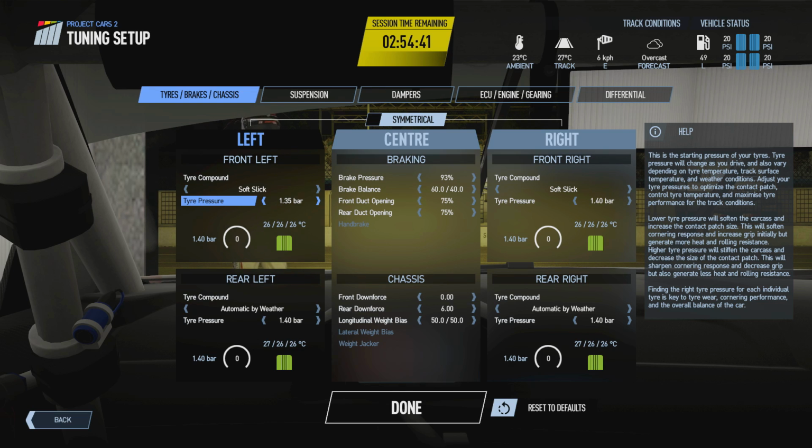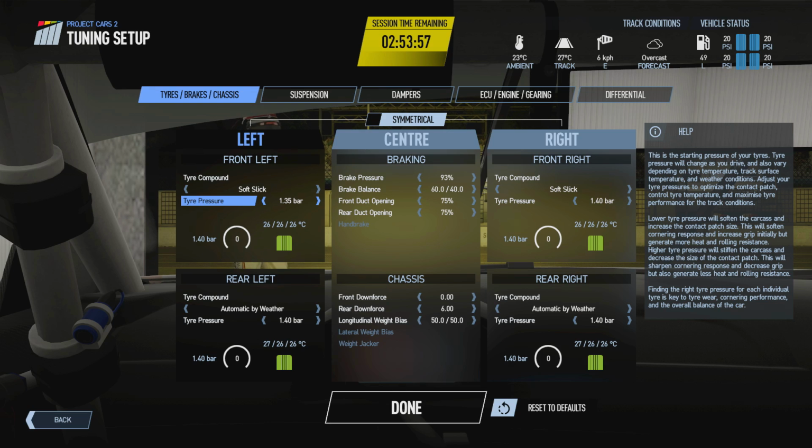That is why I say generally for the shorter races it's probably not really worth deviating from the default of 1.40 bar on the default setups and just leaving them as they are, because they come in pretty close in terms of their optimal tyre pressures depending on the track, but also the actual track conditions as well, and your driving will have an influence as to how much your tyre pressures will increase going from these cold pressures up to their hot pressures. Now obviously when you start a race session, the tyres will be warm. They won't be up to fully optimal temperature, but they'll be very close, and they won't be fully up to pressure, but they'll be very, very close as well. So you'll need to keep that in mind.